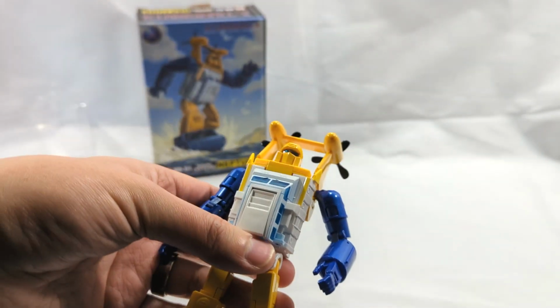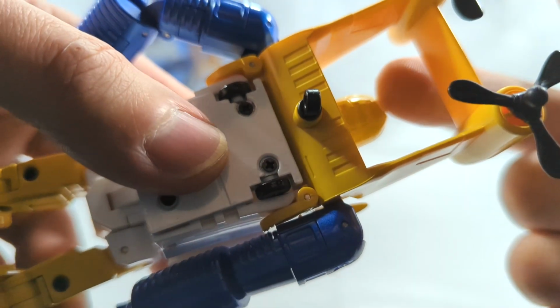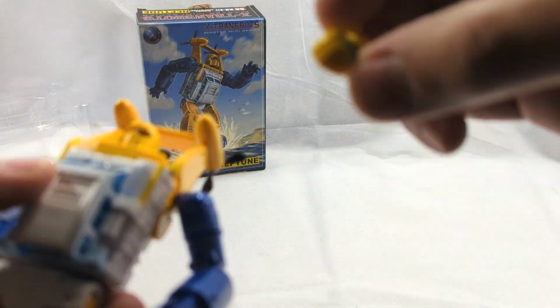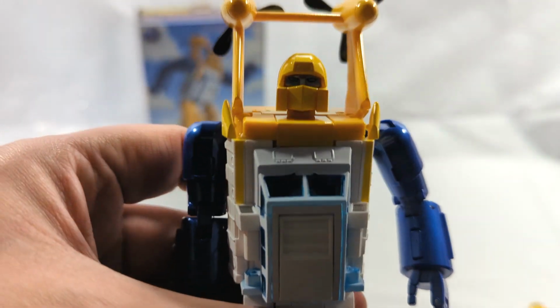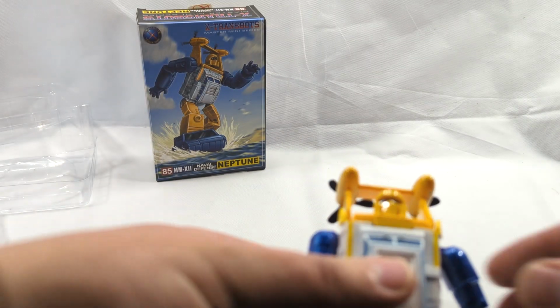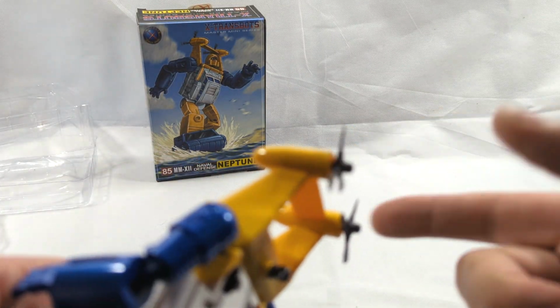Really cool. And I figured out what the screwdriver was for. So there's a panel on the back of his head right here. You pop this off and then you unscrew it to put the new faceplate on. And there's the screw hole, as you can see. I do like this classic kind of look though. Really cool. I dig that a lot. Oh, look at these propellers. They actually spin. They spin really well, too.